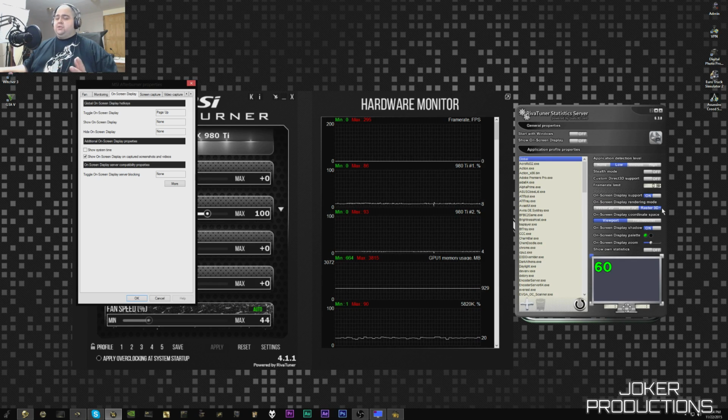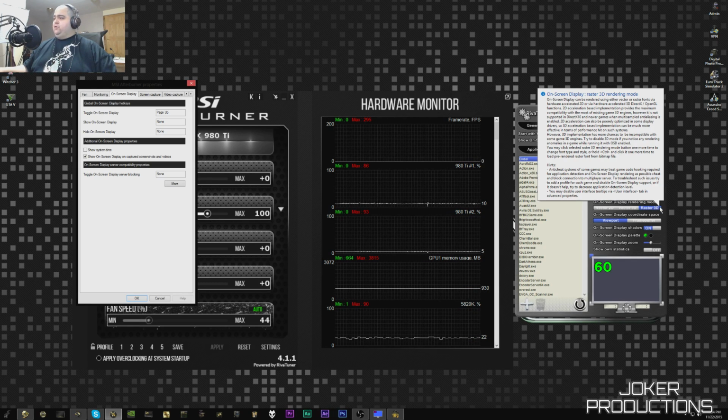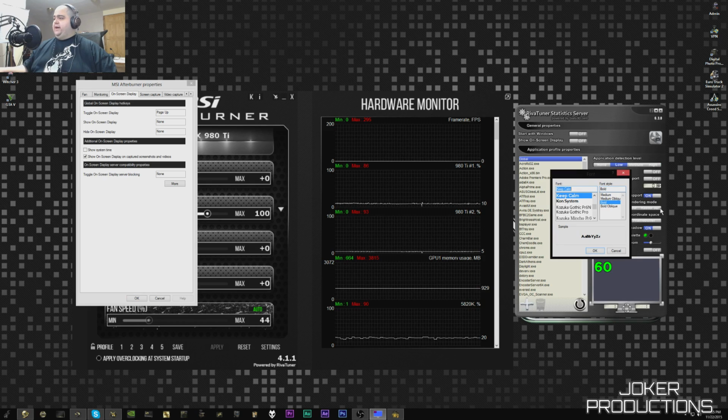And this is actually an option I just learned about recently where you can customize your font. So if you hit this little drop-down arrow here, which is kind of hidden, I feel, you can go ahead and actually set custom fonts to be whatever you want. So it could be a little bit clearer to read.